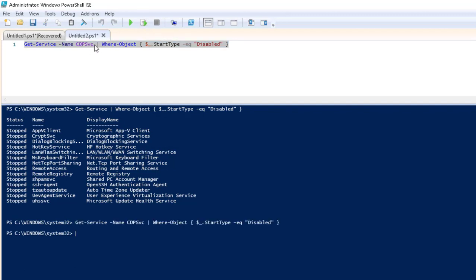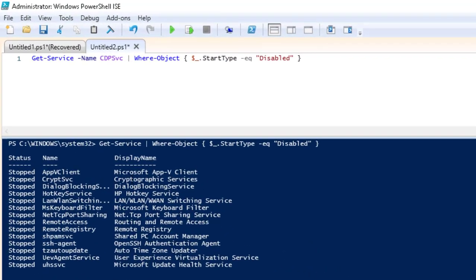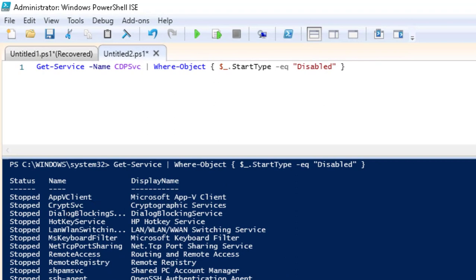I will try to check the cryptography service which I have stopped. So that is CRYPTSVC. Okay, so now I will write it.